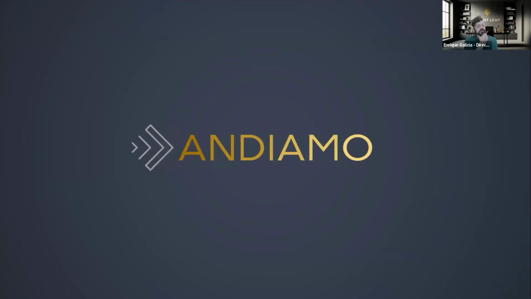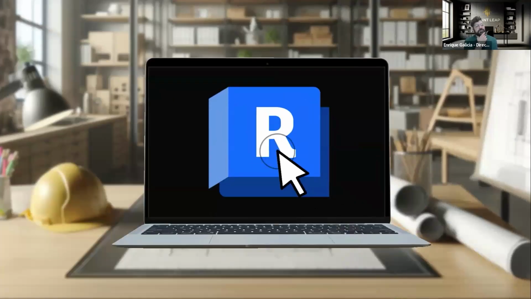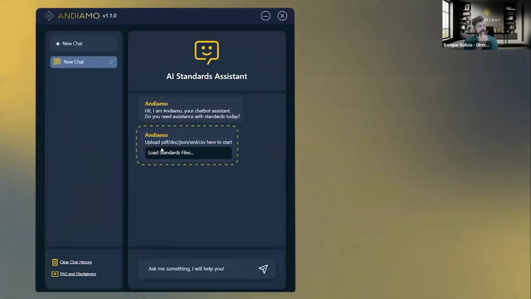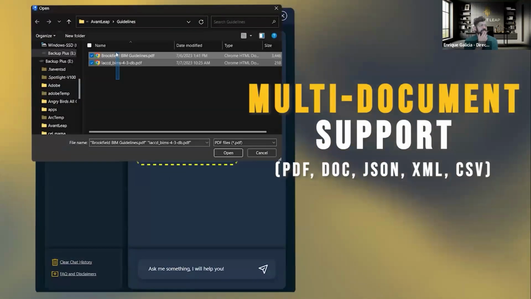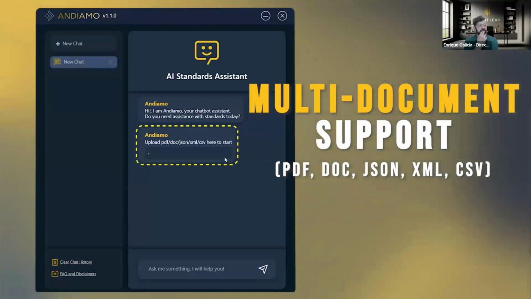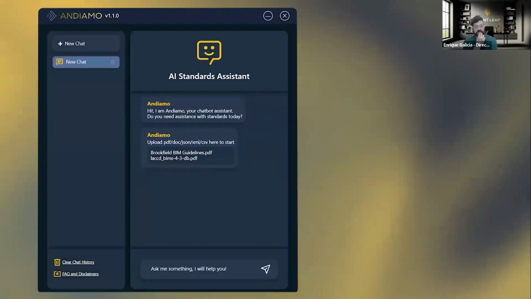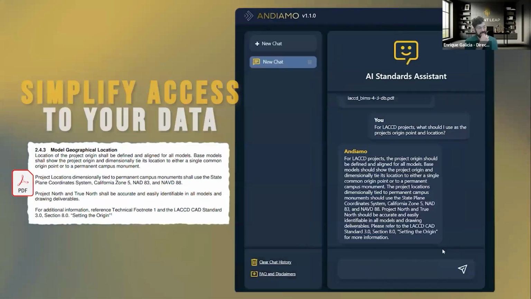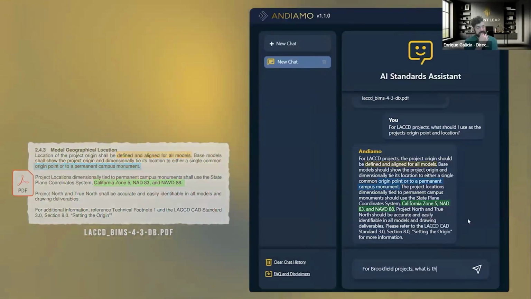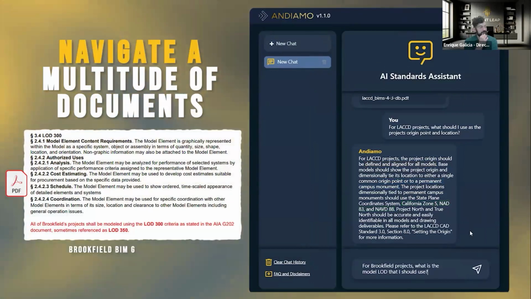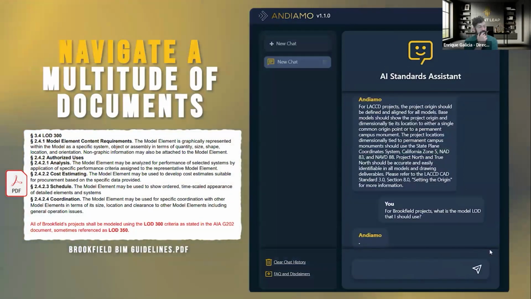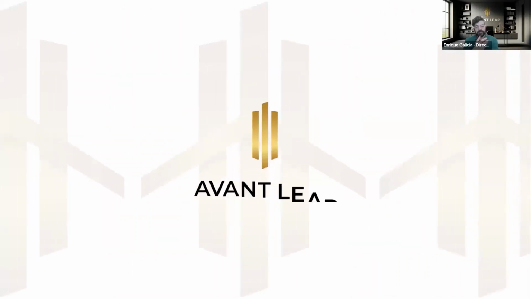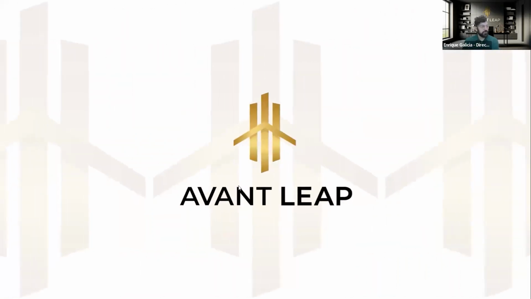Basic uses go from reading files, from being connected, creating a chat, adding files, adding PDFs, documents, XML, CSV, for querying it or for having some information.